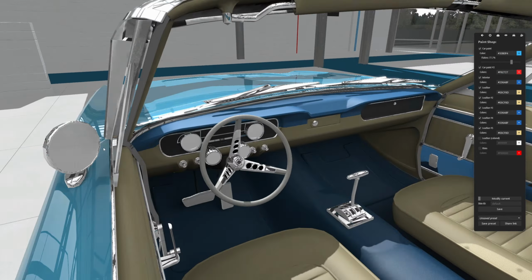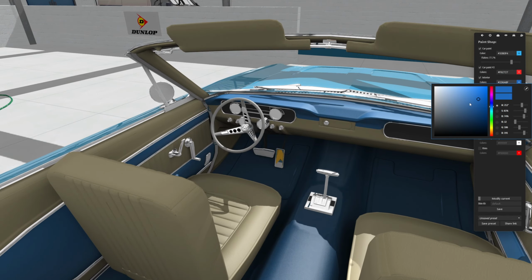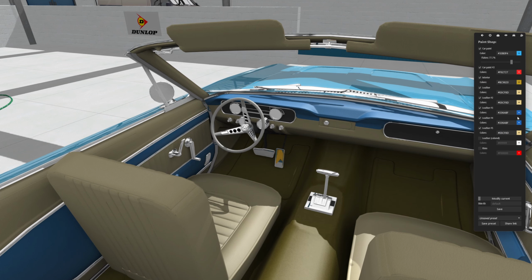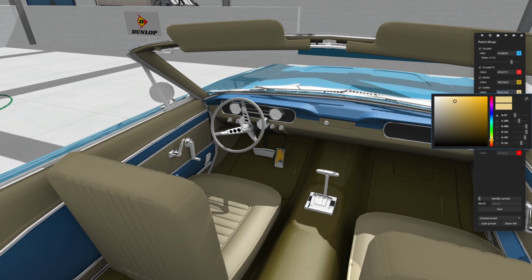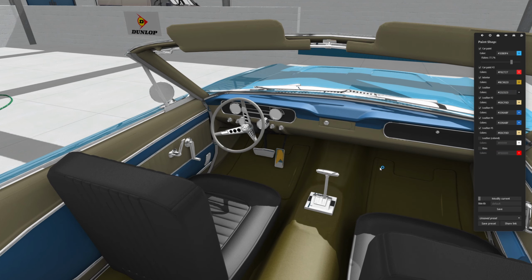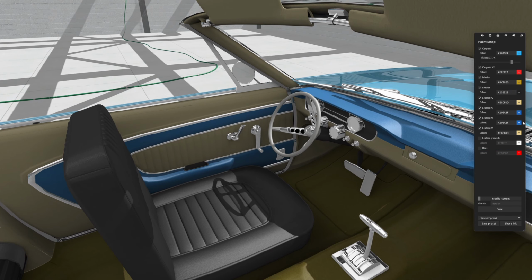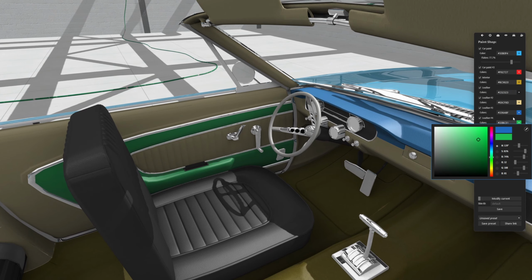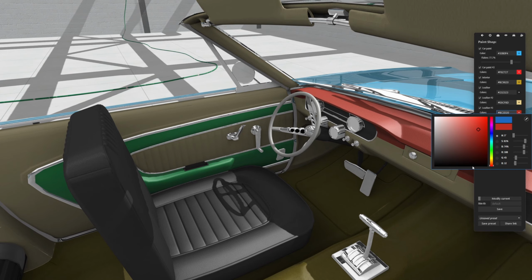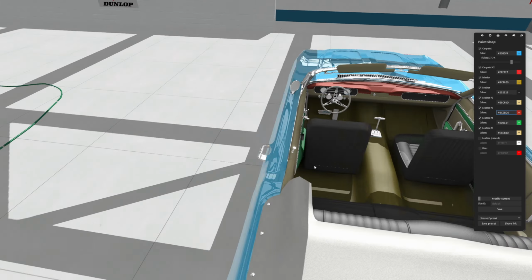I can color the leather, so I can have, I don't know, orange or yellow, whatever, floor or black seats, etc. So each part of the interior is paintable separately, right?